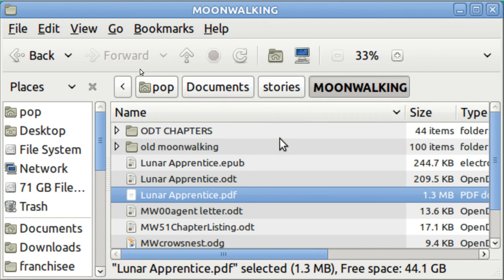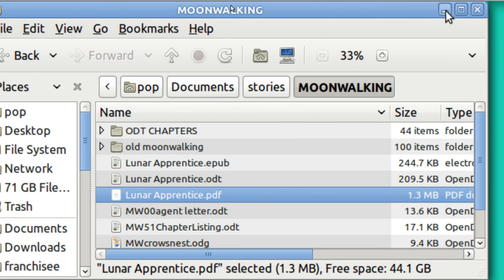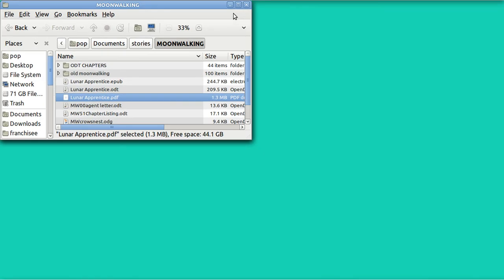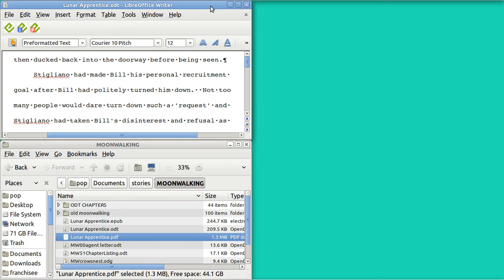If you open up the EPUB file, well, let me show you how to make the EPUB file first of all. You have to download this enhancement. You'll have to go online and get this Writer to EPUB. And when you tap on the leftmost icon, it will convert to EPUB. And it takes a length of time. This one took 45 seconds.